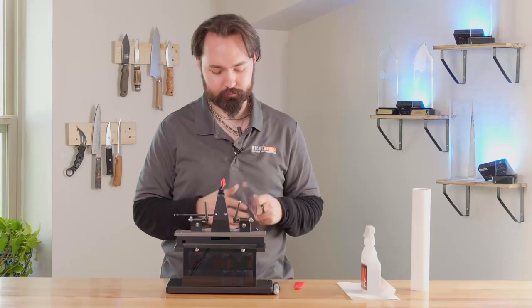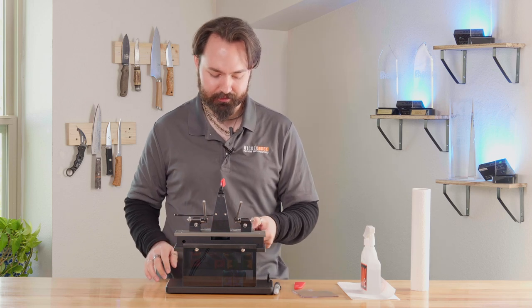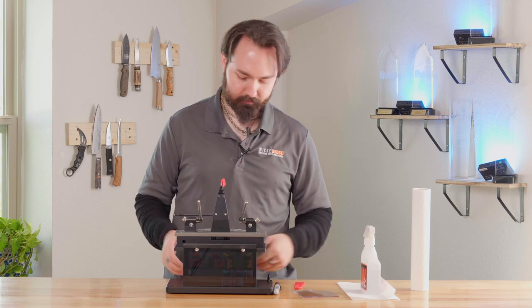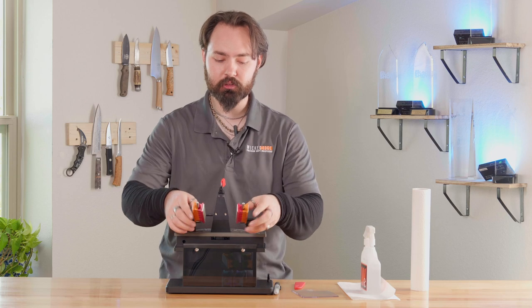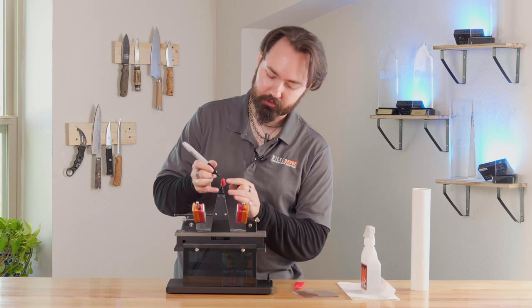Okay. The angles for this knife are at 20 degrees, so I'm going to go ahead and set the sharpener to there. Okay. I'm going to go ahead and put on the 100-200 stones set up for the 100 side. And I'm going to take the marker and mark along the edge.